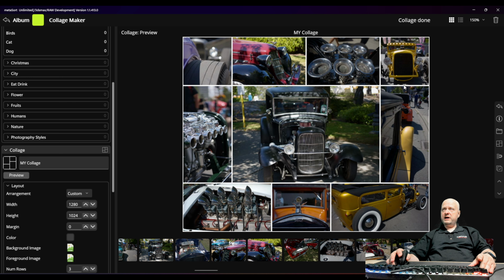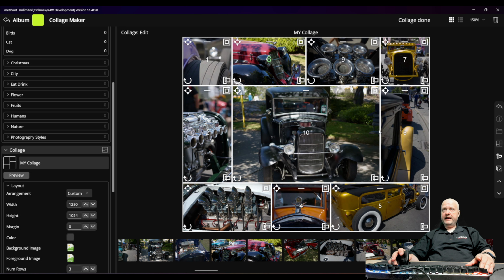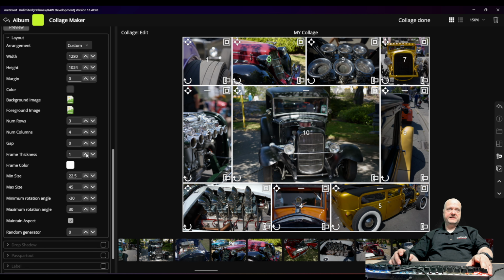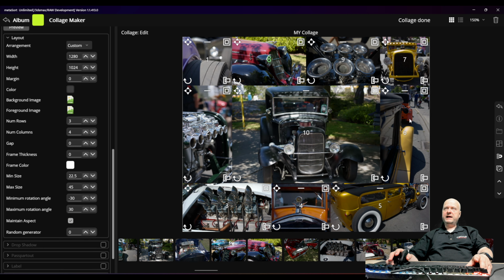But now I got this nice collage of pictures here. We can do more if we wanted to. Let's say I'll switch back here. So now I can switch back between my preview and edit mode. So I'm back in the editing mode, and let me just do something fancy. Let's say, let me just turn that off.